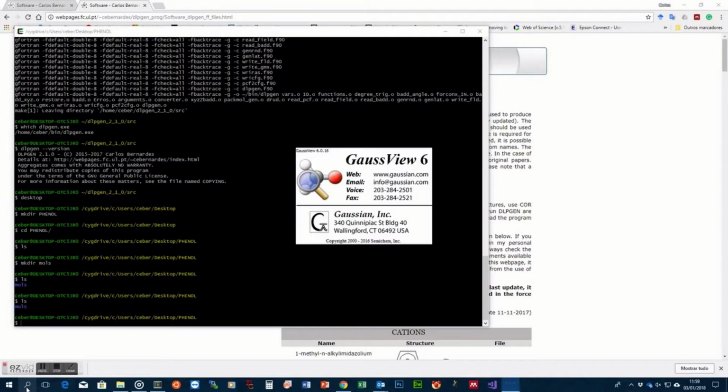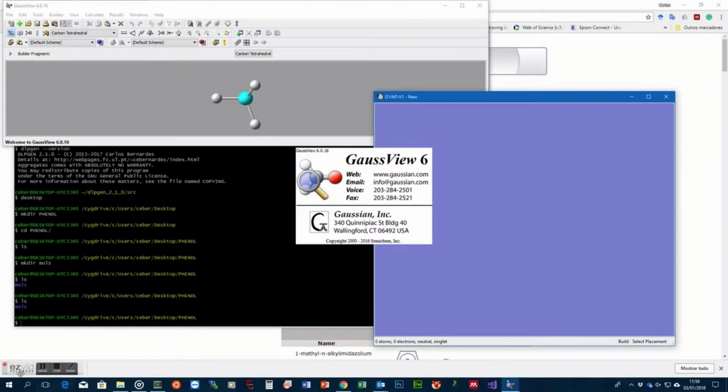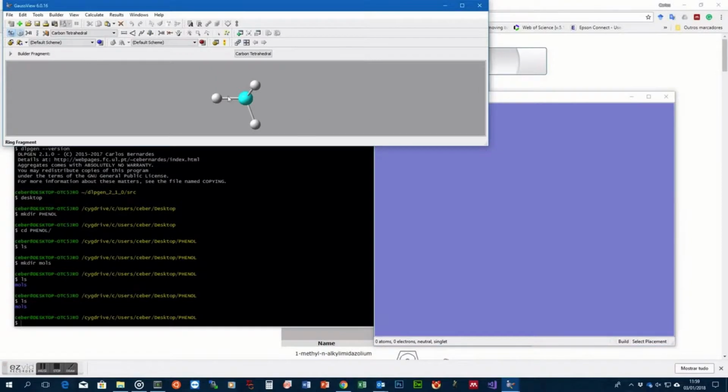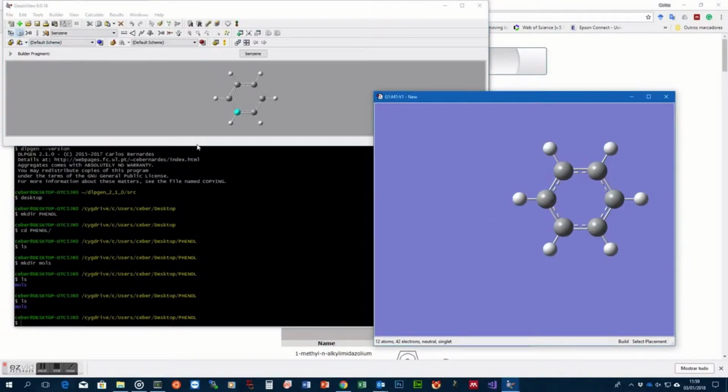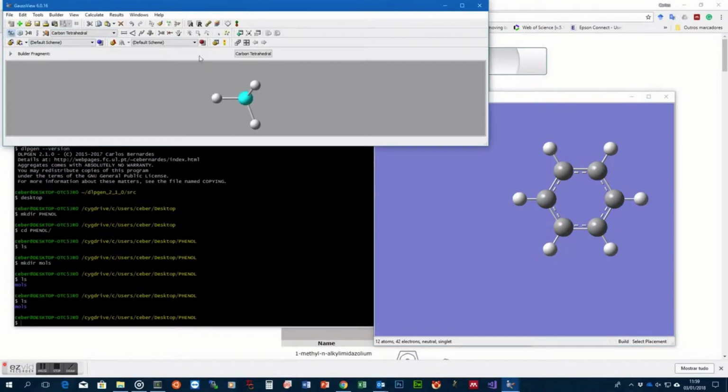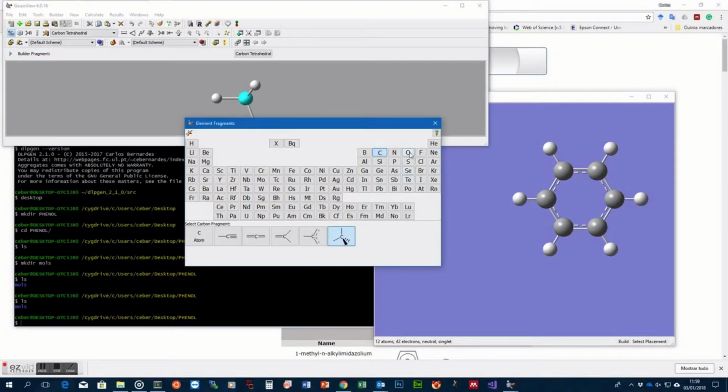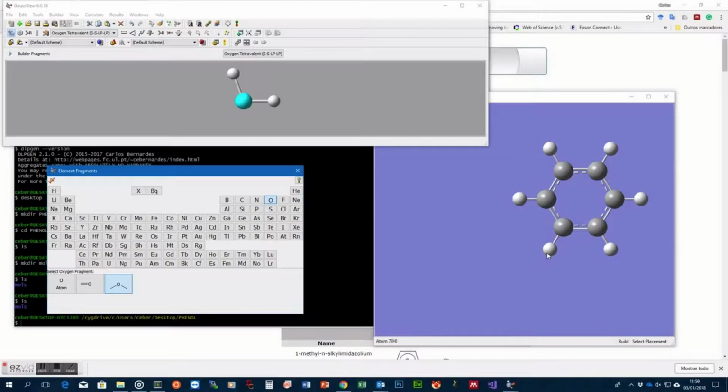And in here, I'm going to draw the phenol molecule and then save it. I like to use Gauss view because it's very handy and it has a lot of interesting features that can be used to draw a molecule.